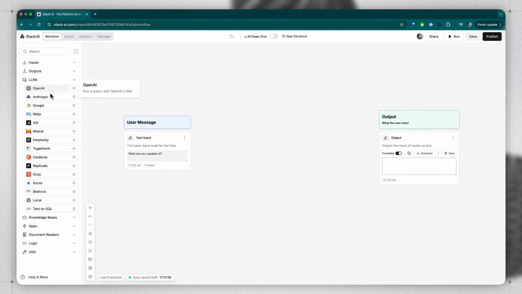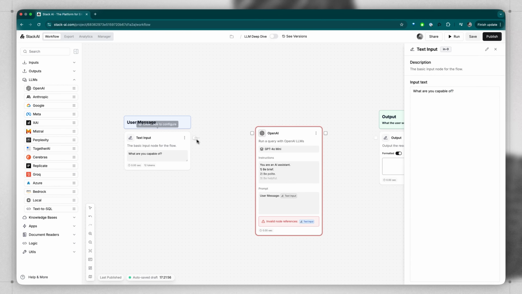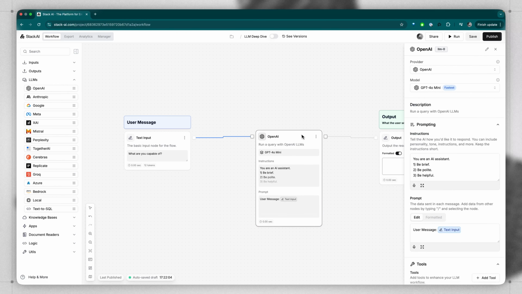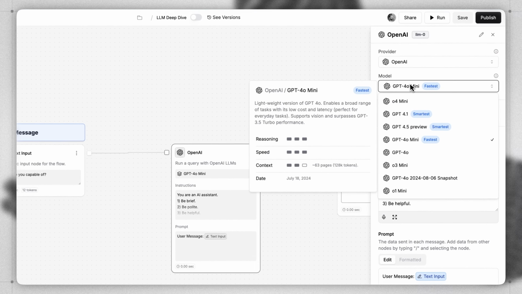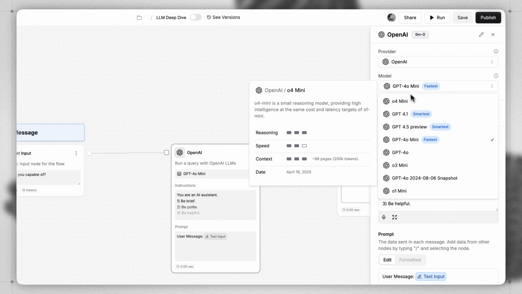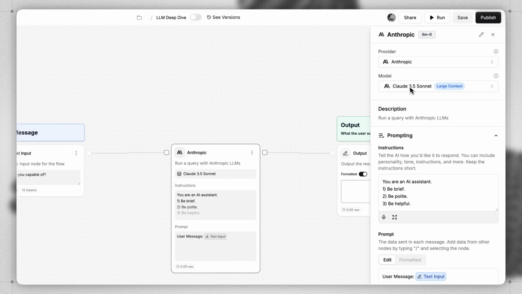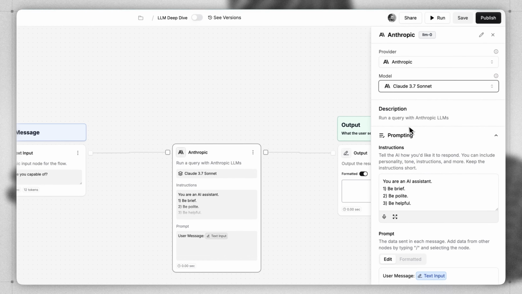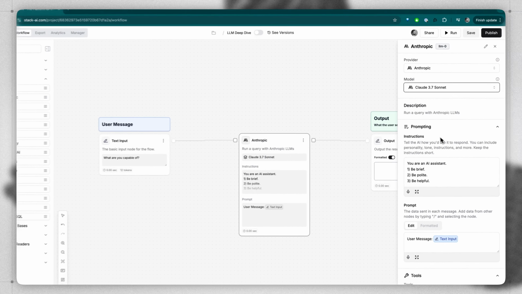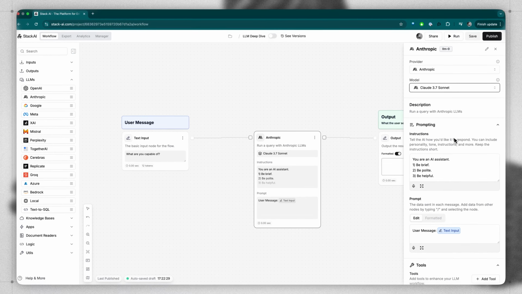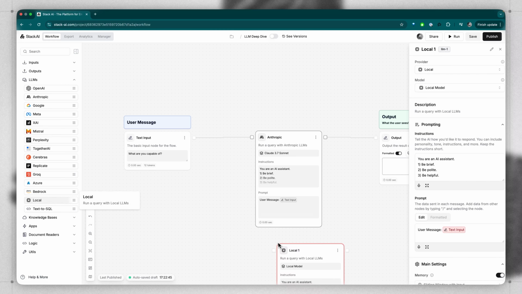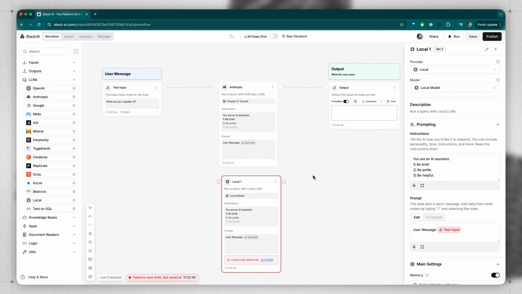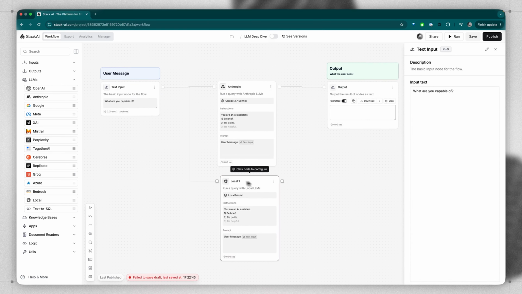StackAI gives you access to a wide range of language model providers that you can simply drag and drop into your canvas. Once you've added a model to your workflow, you can easily switch between providers and specific models with just a click. For example, changing from GPT-4 to Claude 3.7. When using these providers through StackAI, you're leveraging our enterprise agreements and API keys by default, ensuring your data is secure and properly handled. For organizations with specific requirements, you can also connect to local models running in your own infrastructure, using our open source model integration.